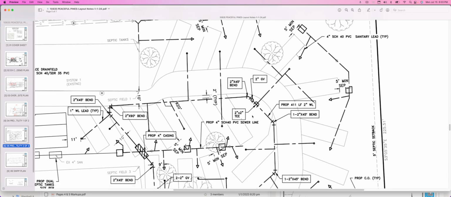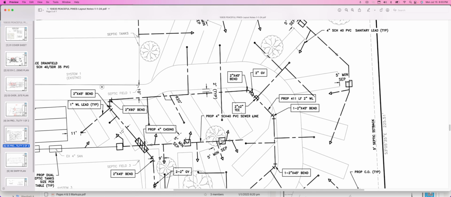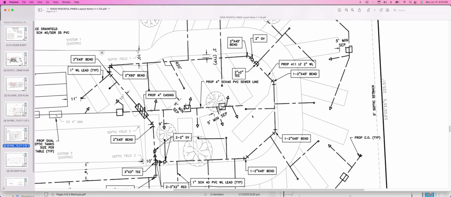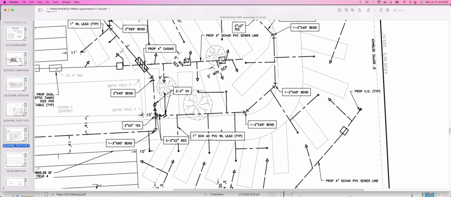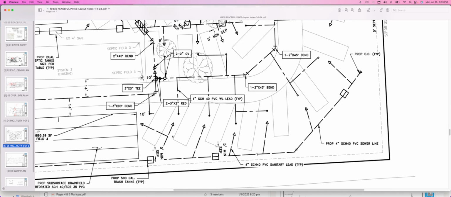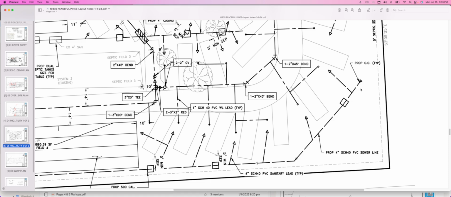So as you kind of read through this, you get a better feel for what these specific components are, what goes where, why it goes there, and you kind of understand it over time. You also see, it's a little bit easier on the outside radius here. You can see each space has a septic inlet, right? So this space right here, this space right here, this space right here, et cetera. So you can see all that. And of course, you can also see where it goes to. So obviously, it's going to be going this way towards the septic field, right? Which means you have to have fall.